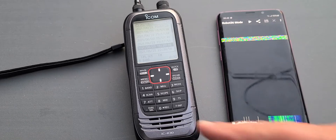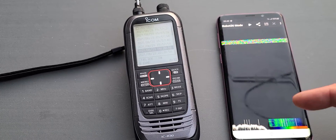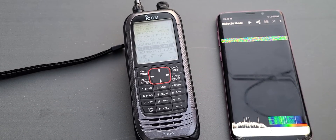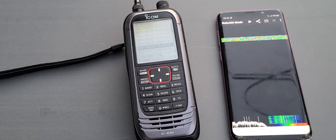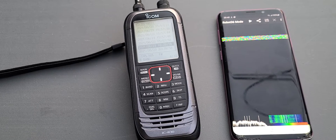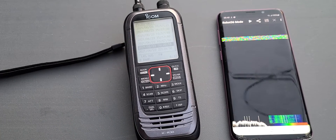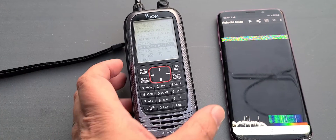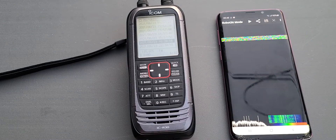And here I have no cables — no cables whatsoever. I'm just using the microphone of the phone. And this is the recording of the audio that I did this afternoon, because there's a recorder in the ICOM ICR30. So what we're going to do is I'm going to play the audio and stay quiet, and just with the audio you'll be able to see if we can decode it on the app using the microphone.